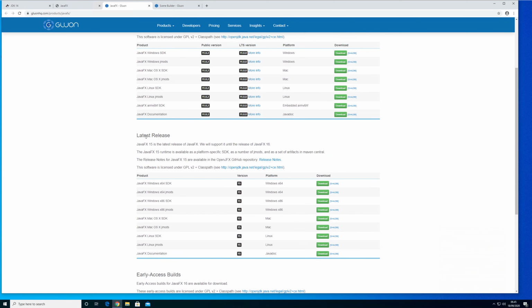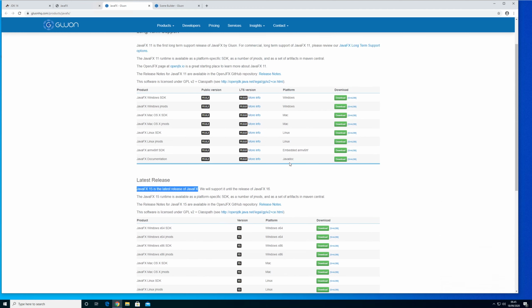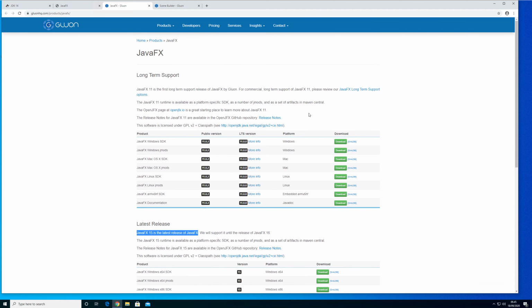There's also a newer version called JavaFX 15, which is the latest release. So you have to go into more detail if you want to know which versions of Java it can actually be used for.